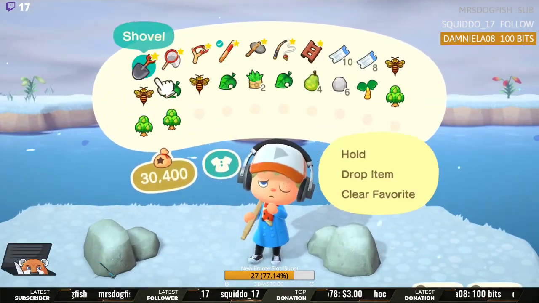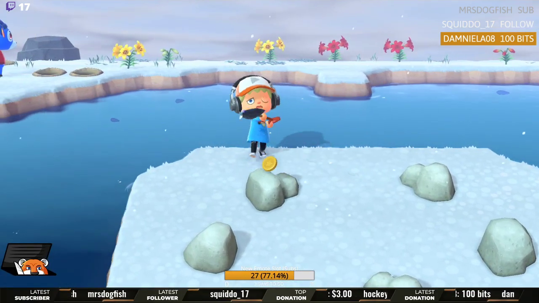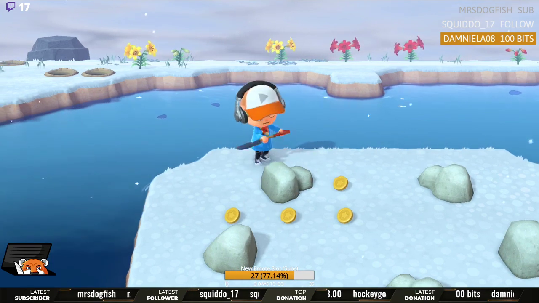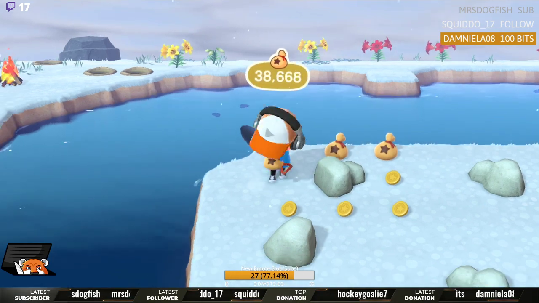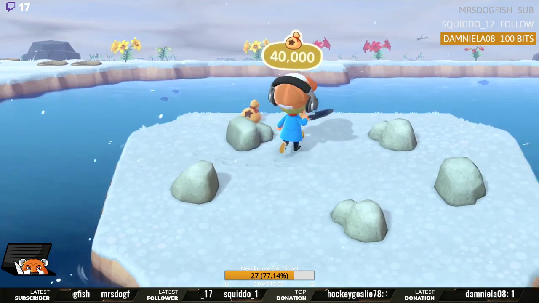Unfortunately, my island also has pears, so I can't just plant these, but that's okay. I don't even really need these coins. I still have 6 million left in my bank account from turnip farming with Viri.